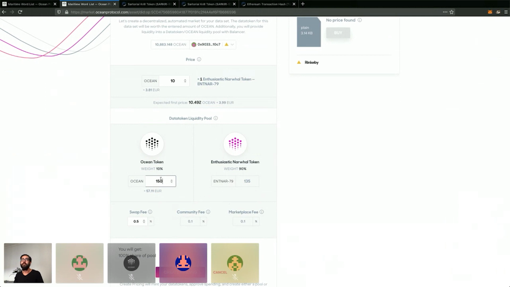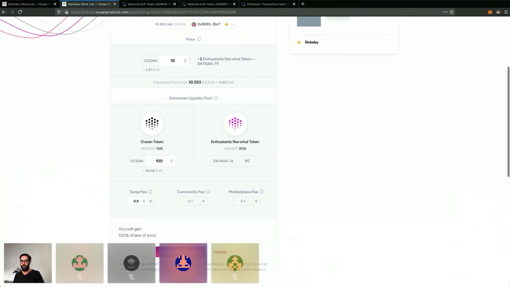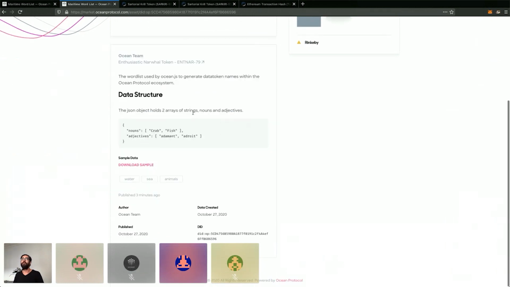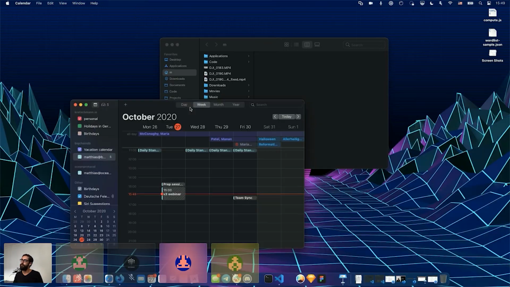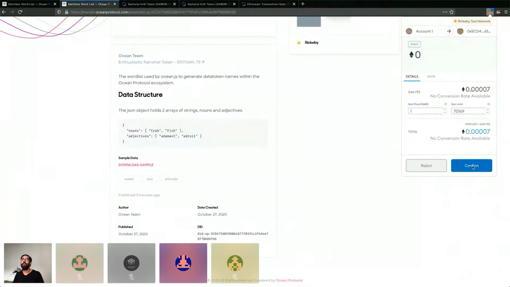So let's just say I want to provide 100 Ocean tokens into that pool as initial liquidity. And in the background, 90 data tokens are going to be minted, because there is also a lot going on when we actually start to create the pricing. Sorry about that.